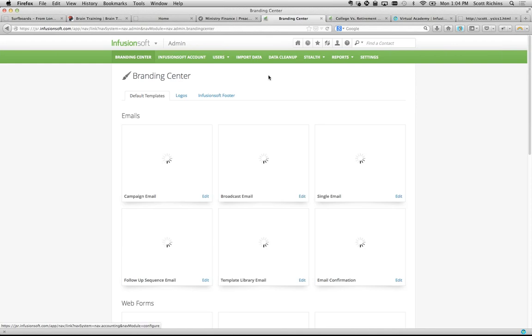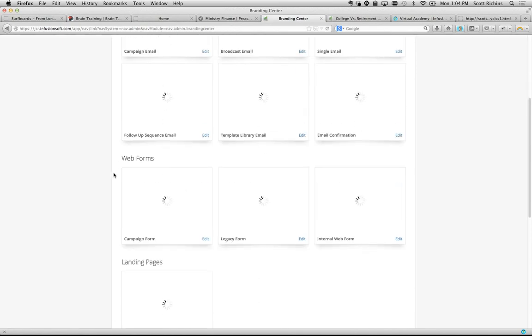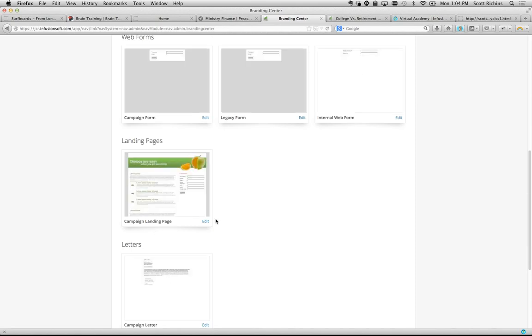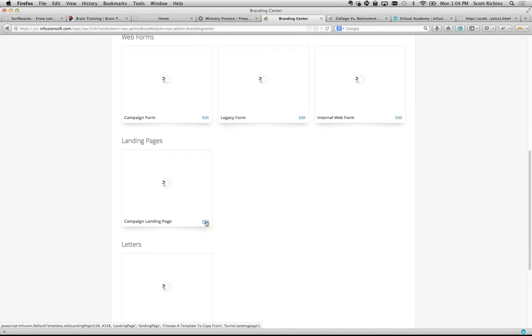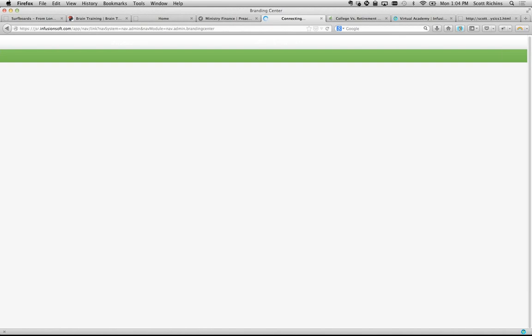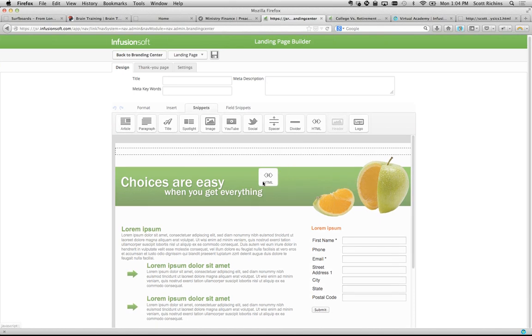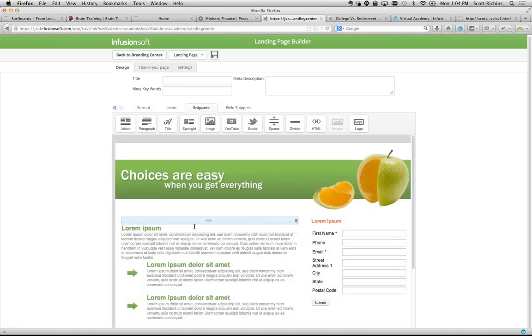Sometimes people need to modify that code. And when you need to do that, if I click edit on that branding center portion, many times what you're able to do is use what's kind of our Swiss Army knife snippet within here. It's called the HTML snippet. Most times when people are asking to access the code, I find that they're just trying to do something that they perhaps can't do with the drag and drop builder. And that's where they can then drop in this HTML code.